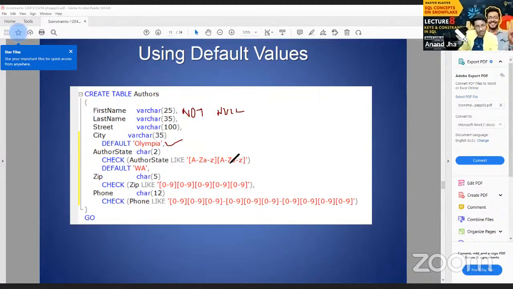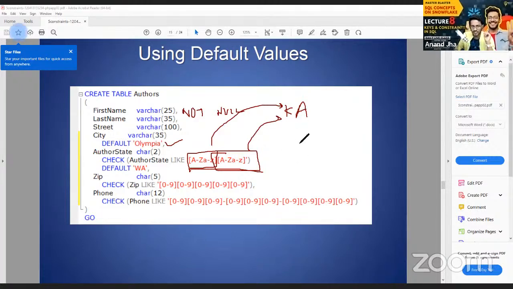Author state, like in the create statement. I didn't get the logic. Okay, I'll explain. Suppose author state, for example, let's consider Karnataka, KA. The first letter belongs to the first position and the second letter to the second. Now, Karnataka I can write in four forms. First is both capital. Third, the user can write small k, capital A. Fourth, capital A, small a. By mistake, the user can write all four forms, right? So that's why we have taken A to Z and A to Z. Just check whether this works in Snowflake or not.